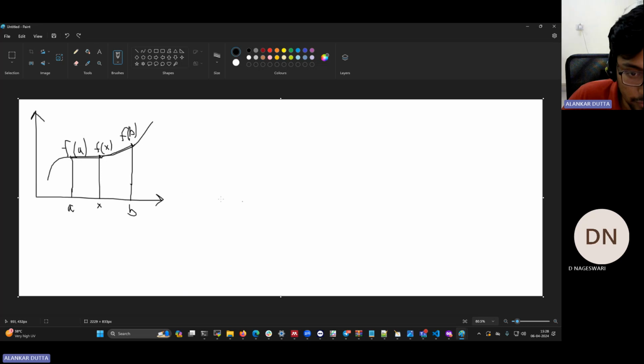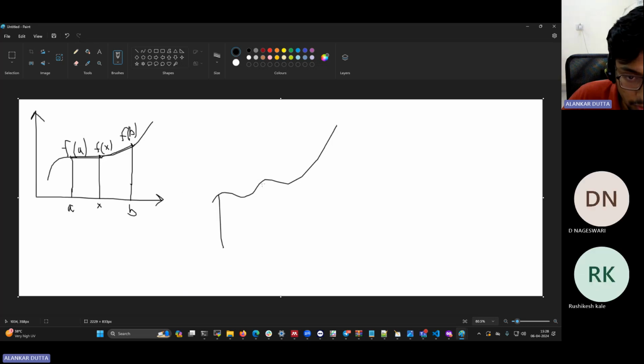And therefore, say if you have some function like this, which is extremely wiggly, and then if you want to assume something like a trapezium, then obviously this is not a good choice, right? And this is because if you join these two lines, as you can see in here, assuming that this is linear, then you are overshooting in this region, and in the other region, let me mark it in a different color, like this one, you are undershooting. And what this is resulting in is that you are getting values which are not exactly accurate.